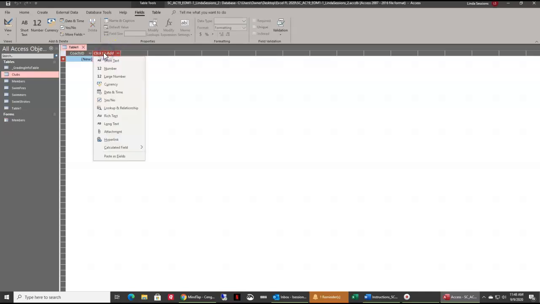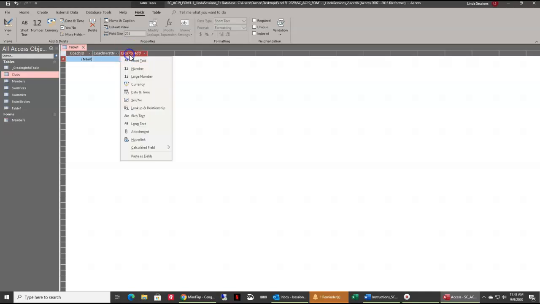Then we're going to add a field. So we're going to click over here to add, using the Short Text data. And we're going to name this CoachFirstName. No spaces when we're entering in field names in Access. Then we're going to add another field with the Short Text data, and it's going to be CoachLastName.